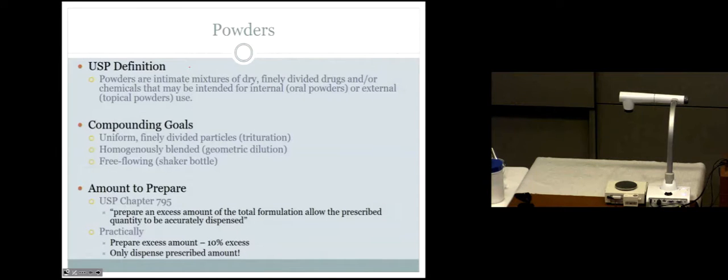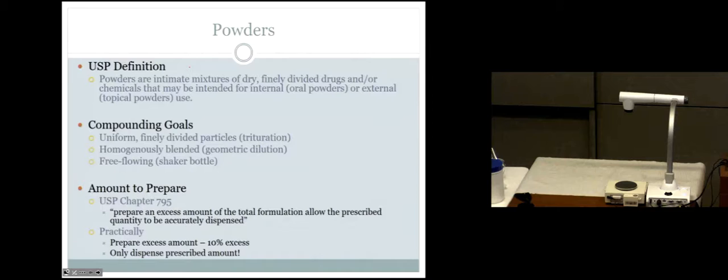Okay? Homogeneously blended. So for today, you're going to be putting your powder in a shaker bottle, and you're going to be shaking this powder out. That powder contains 4 different ingredients. Every shake has to have the same concentration of all 4 of those ingredients. How are you going to make sure that your powder is homogeneously blended? How are you going to make sure a little bit of one ingredient with a lot of another ingredient and so forth? How do you make sure they're all evenly dispersed? Geometric dilution. You're going to have to mix them in a way that as you do your trituration, you're dispersing and making sure that all of the ingredients get evenly dispersed. So that geometric dilution is very important for that.